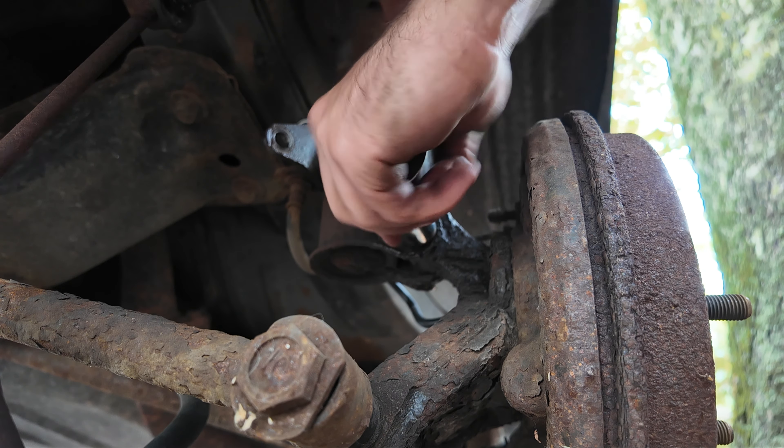Didn't expect that to go jamming in there, and the bolts will go shooting out at the camera. The bolt is crusty — I'm going to go over this later gently with a wire brush to clean up the threads. One thing we can do is take some of the pressure off the shock rack, because right now we have the knuckle trying to come outwards from the lateral arms and the trailing arms. So I'm just going to prop it up with a jack here in the front to take off some of that weight. I have a great little stubby jack for this — just start jacking, we don't need a lot of pressure, just enough that I can start sliding things out.